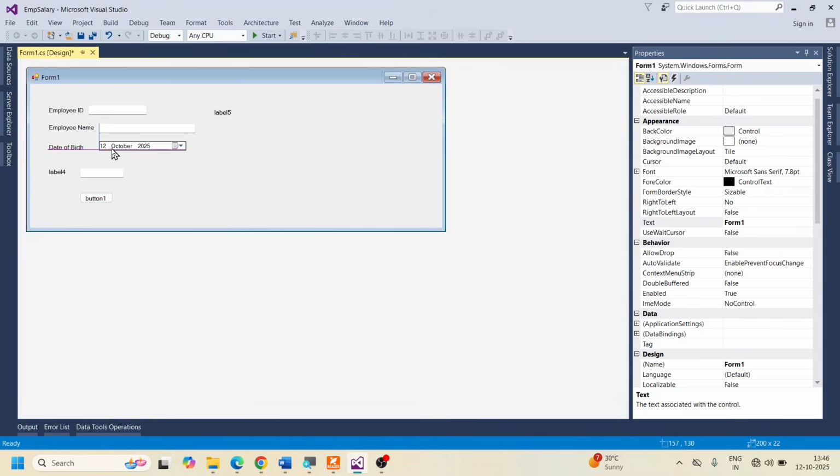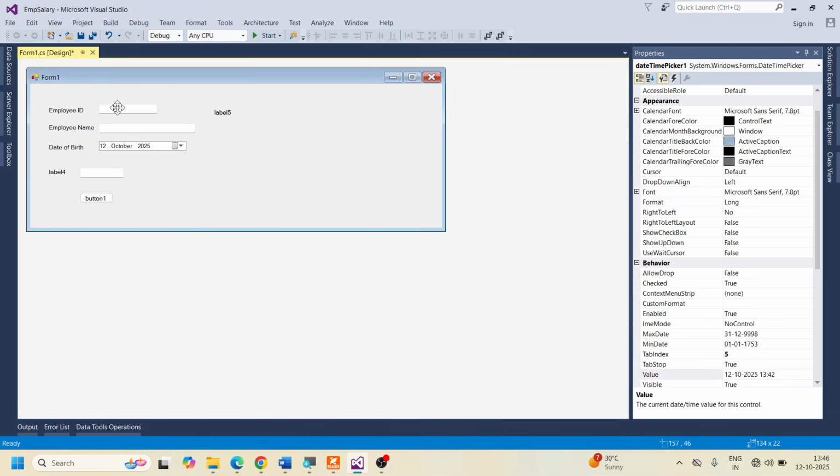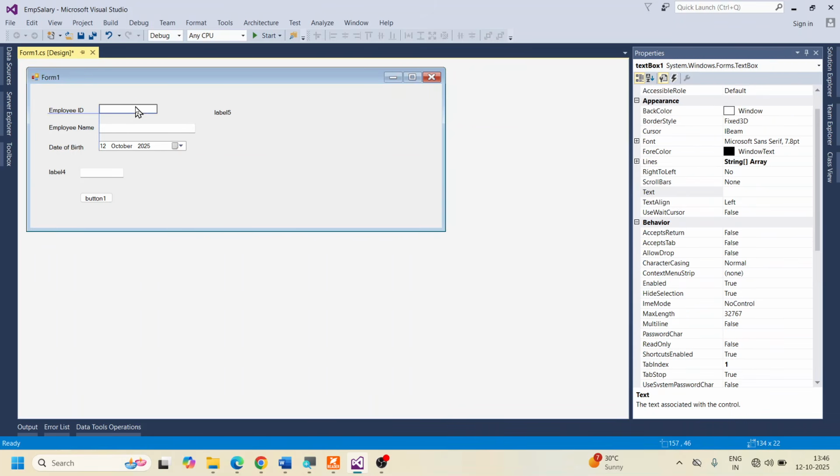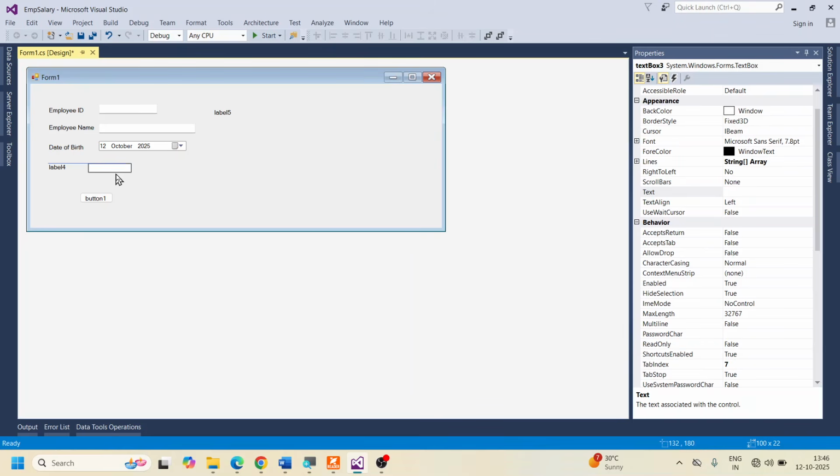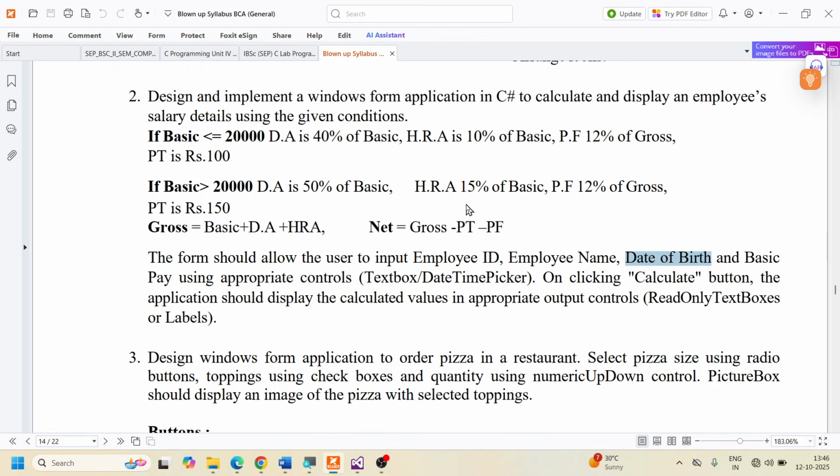Again, if it is coming onto the other side, you can just make them look beautiful. That's it. Okay, so you notice that it is showing you the guidelines so that you know where you are putting the content. So you can just pull it here and maybe pull it this side, make it beautiful. Next part is the basic pay.